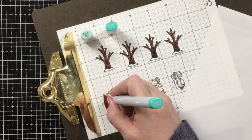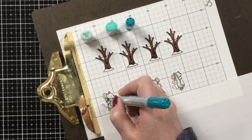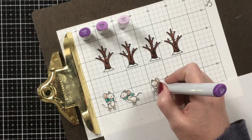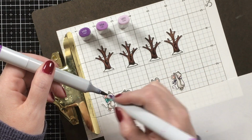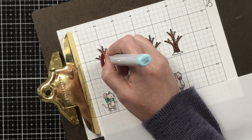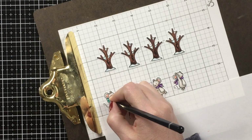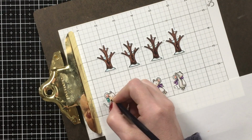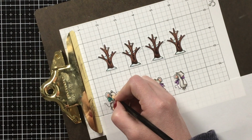And then I'll start coloring the scarf. And I'm using BG11, BG23, and BG49 to color the scarves. And then for the purple scarf, I'm using V01, V04, and V09. And I just do some basic blending. Oh, I also go back with BG0000 for the snow. And then, as always, I will use a little colored pencil just in the deepest, just a tiny bit to add some shading.